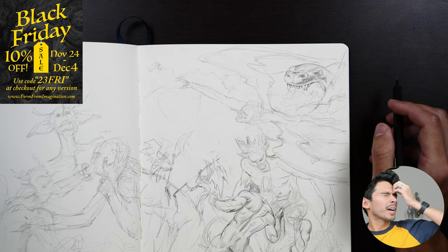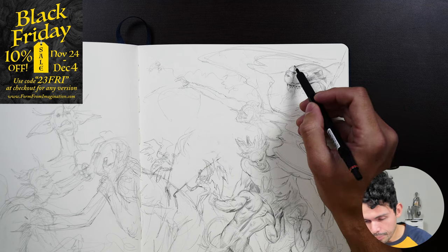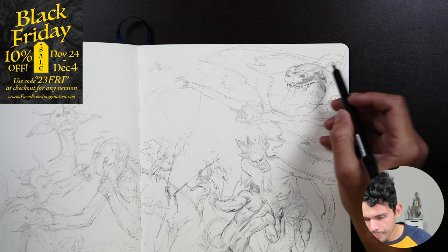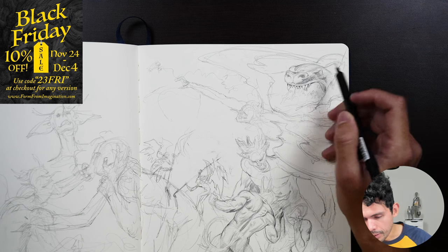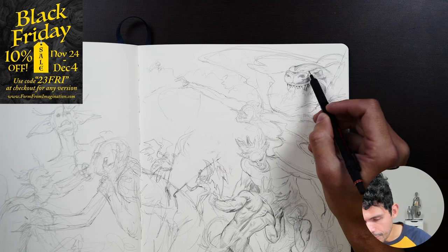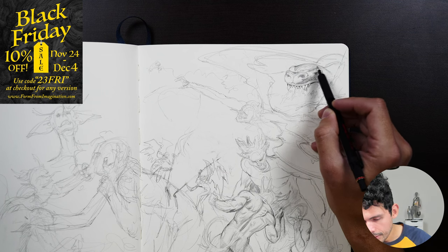Favorite paper? Strathmore 400 series Bristol Paper Smooth. It's my favorite. I like smooth paper. Comes down to your preference. People tend to like either smooth or rough paper, so you gotta experiment with what you like.